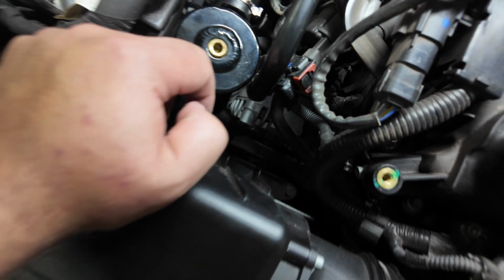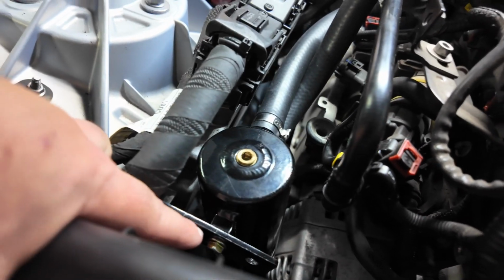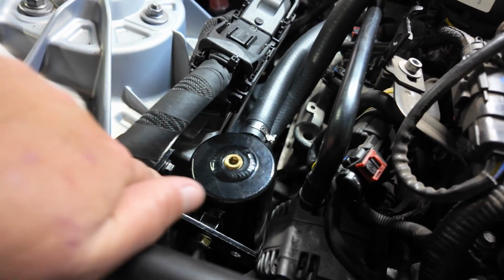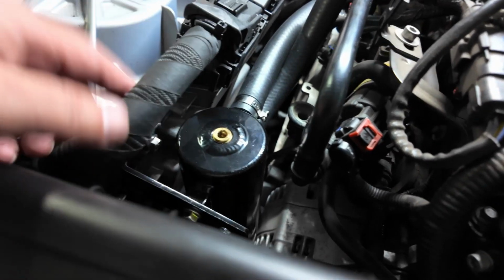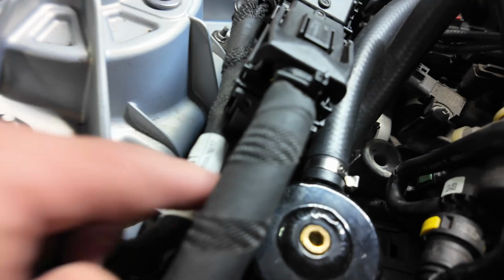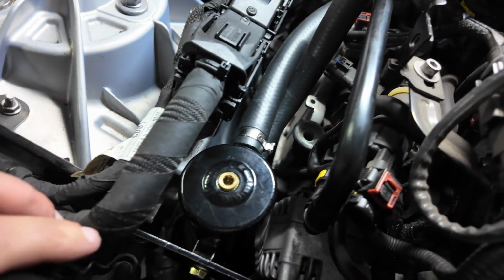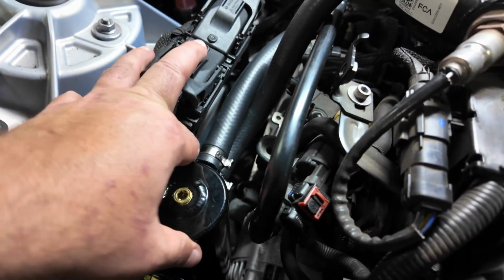So I'm gonna play with this just a bit. I don't like that clearance. Let me come back. I ended up moving it over to the inner hole. That worked best for my application. So the bracket's still attached here, but I moved it over one hole. So you see that one's empty. And that gave me plenty of clearance down there, way clearance away from this hose, and a finger's worth of clearance between the ECU and the catch can. Now this doesn't move, so I'm really not afraid of that hitting the ECU.